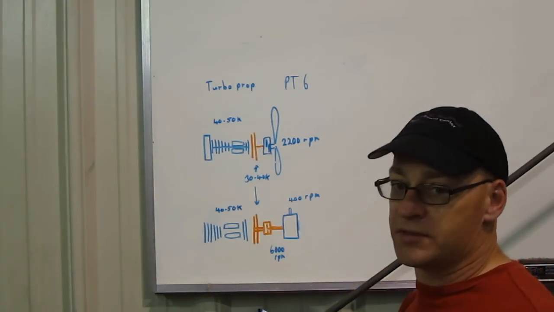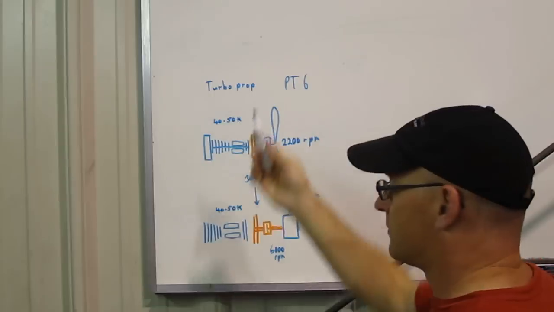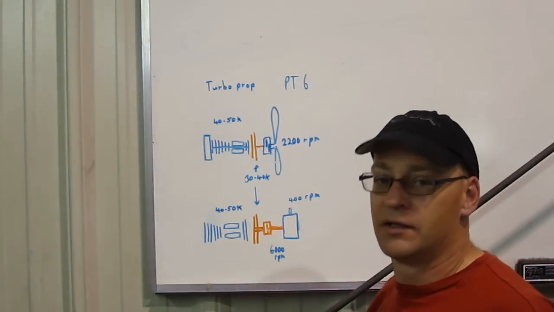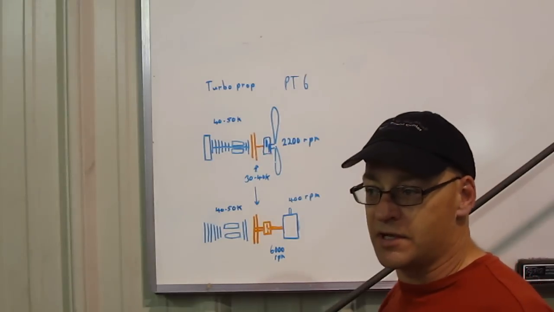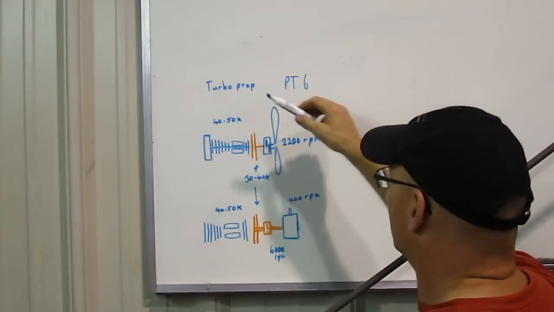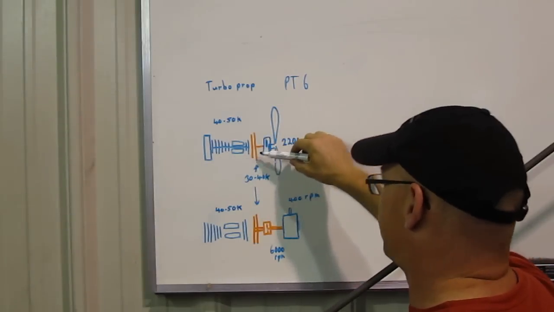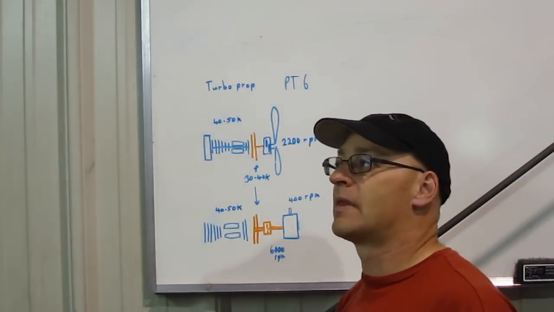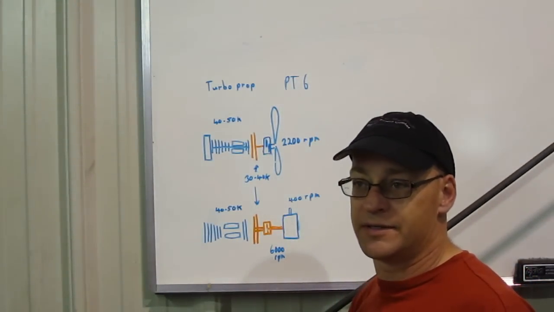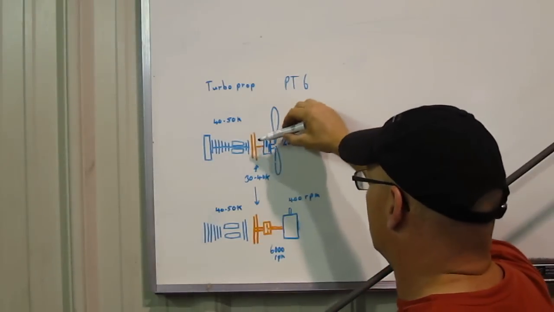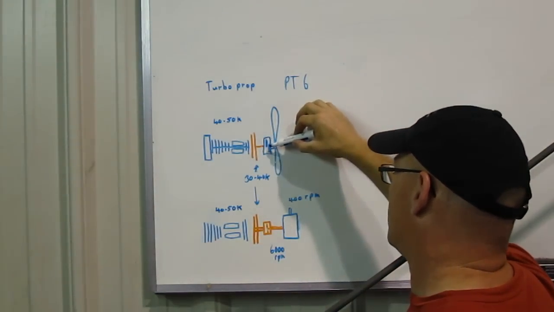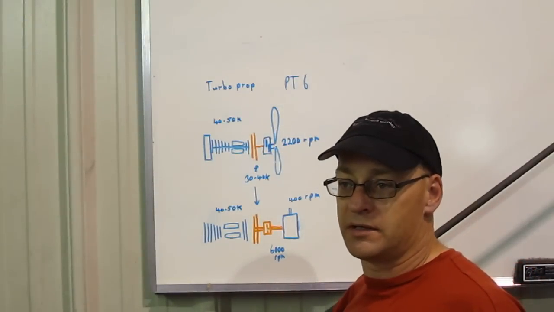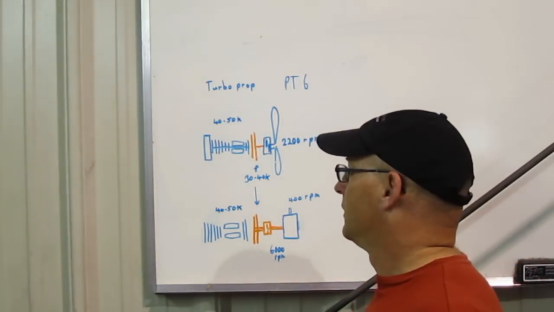In general terms, so it has a free power turbine, a speed reduction gearbox, and the output to the propeller shaft is about 2200 RPM. The engine spins around 40,000 RPM. The power turbine, 30ish, in the mid 30s. I don't know exactly, so if you know exactly, great, tell me. We don't deal with these engines all the time, so I don't know exactly what the speeds are. But that's basically it. The PT6 has a free power turbine. Now, the other most popular turbo prop engine is the Garrett TPE 331, and it has the speed reduction gearbox directly mounted to the main engine shaft. There is no free power turbine. It's a different type of engine. It works great. It's just as popular.